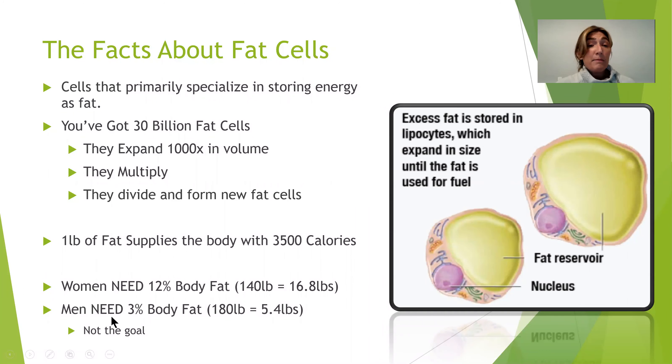Women need 12% body fat and men need 3% body fat — this is how much fat you need to survive. When you get below these percentages, this is where you go to the hospital. For women, a healthy body fat range is anywhere between 20 and 35%; athletes are around 14 to 16%. For men, anywhere between 9 and 15% is an ideal range. When looking at assessments and talking about fat pounds, I usually set people around 25 to 30 pounds as a minimum because you do need fat.